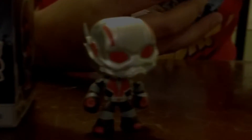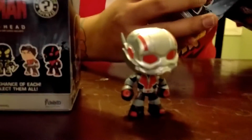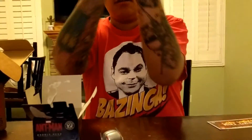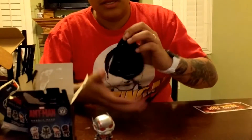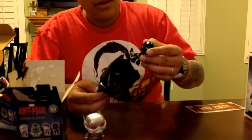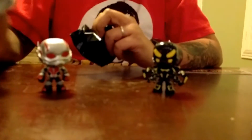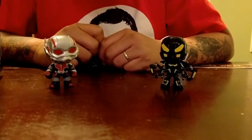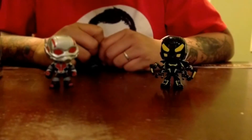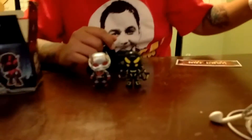What if I wanted to save those — just kidding. Yellow Jacket! That's actually the only other one I wanted, so I got number one and two. I could put these mystery minis right next to my Pops of Yellow Jacket and Ant-Man with a mask — that's actually really cool. Mystery minis are awesome, maybe I shouldn't get started on that hobby. So now it's Pops, mystery minis, and Dorbz.